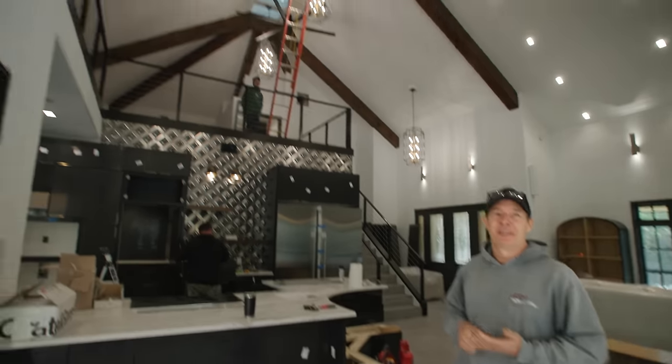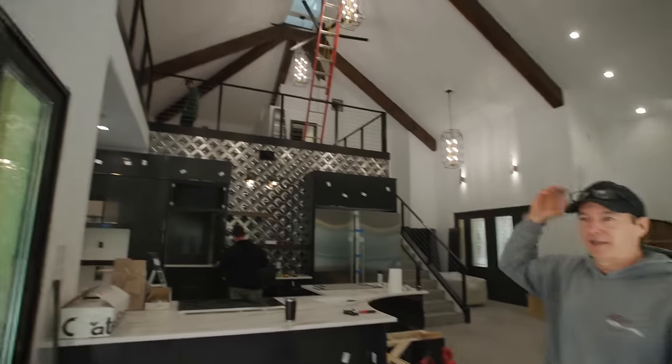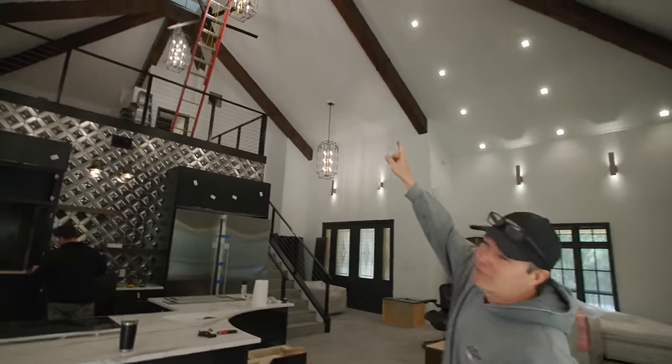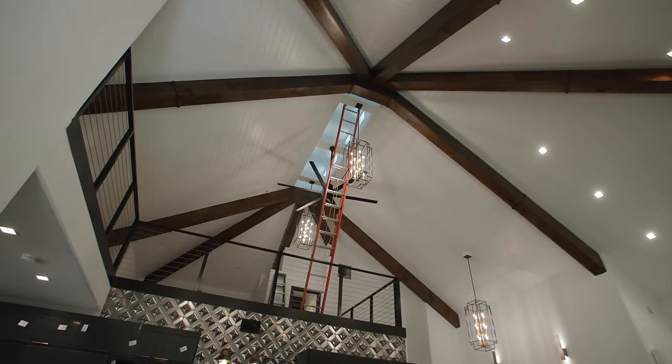All right, so new day, new video. We're getting closer to the end. Railing is pretty much complete except for the gate upstairs. Now I've got the extension ladder up there because I have to go up there and reprogram the RRD Pros so that Matt can tie it in with the system.